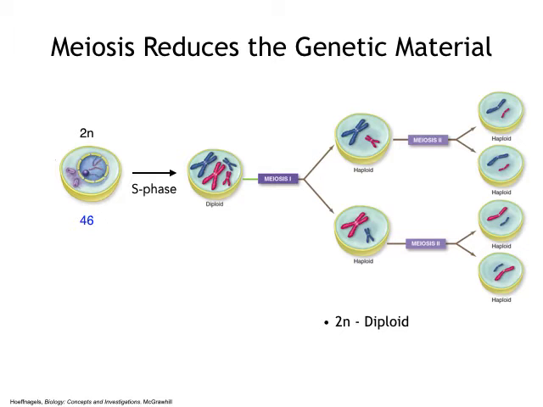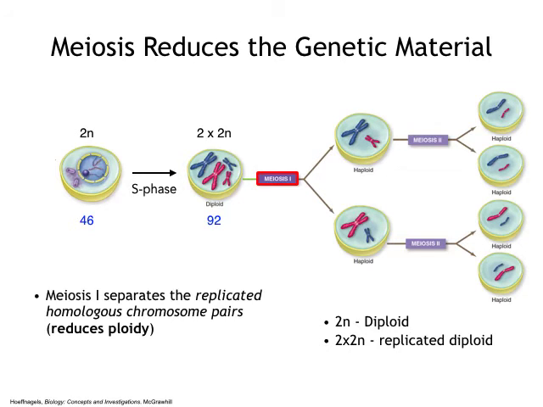In this case, 2N means you have two sets of chromosomes. N is a set of chromosomes, and 2N is a diploid organism, in this case a diploid cell. For humans, N equals 23, so 2 times N, 2 times 23, is 46 chromosomes total. You go through S phase, where you replicate the DNA, and now you have 2 times 2N. You've duplicated all of the DNA in the cell, so you go from 46 to 92 chromosomes.